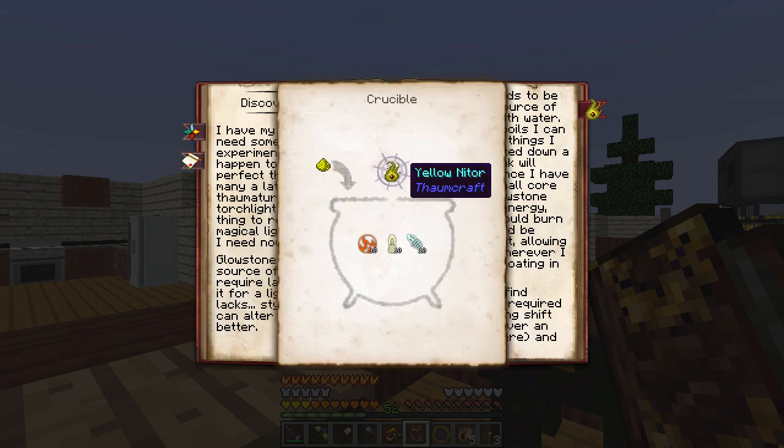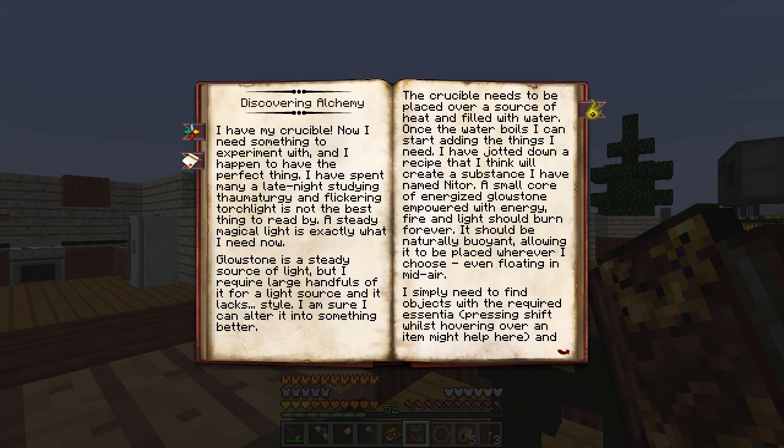So this is teaching us how to make Nitor. So we need Ignis, Lux, and Potentia. So Crucible needs to be placed over a heat source and filled with water. Once the water boils, you can start adding things needed. So a small core of energized glowstone will empower with energy. Fire and light should burn forever. It should be naturally buoyant, allowing it to be placed wherever I choose, even floating in midair.